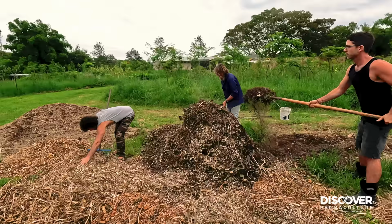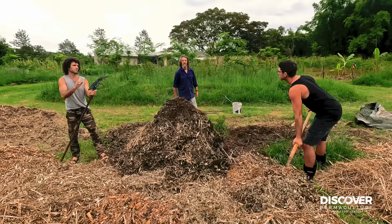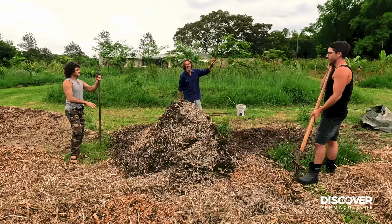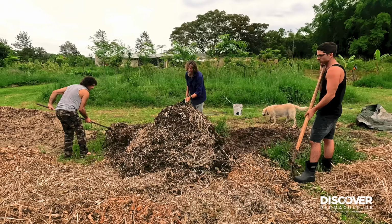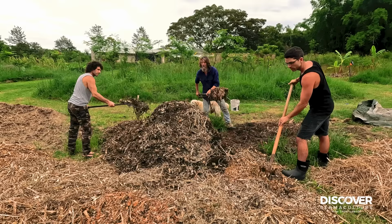Now, normally we'd be wetting this all the time, but the truth is our water's not working at the moment. The wonderful gravity water system of Zaytuna Farm has just failed, and they're just switching it back on. So it's pretty wet because it rained last night. This material wasn't covered up. So it won't take a lot to wet it, but if you start with really dry material, you want to be wetting it all the time as you're building. It's quite hard to get it wet enough normally.